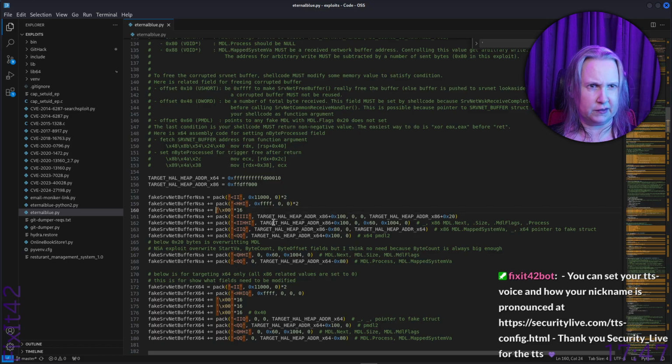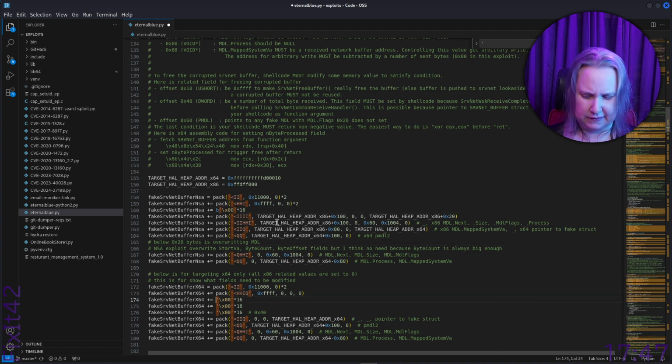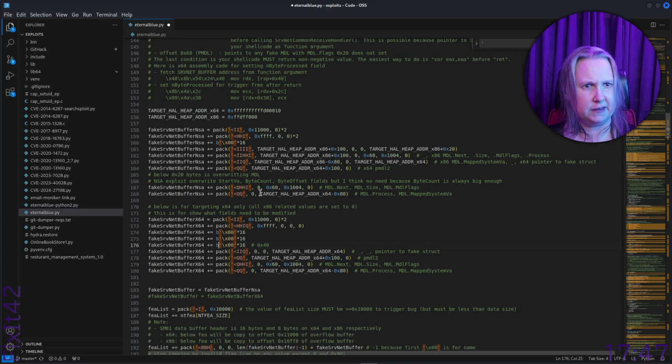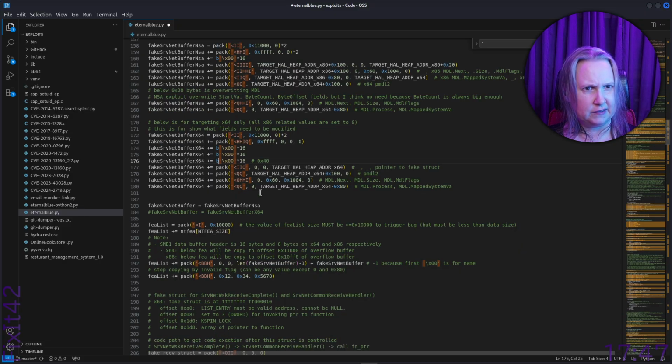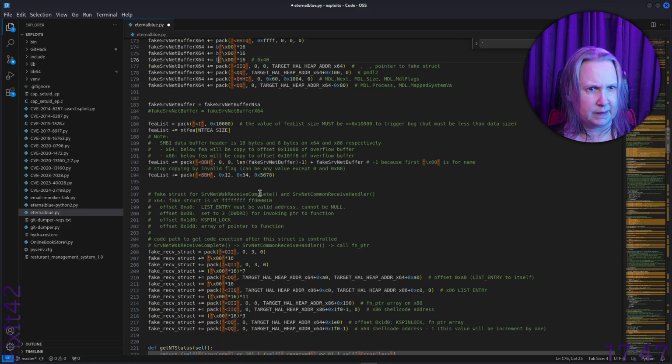Maybe I should have done this at once, but let's see if we can see any others. Yeah, I see others here. B for bytes. This is a byte value. It's not a string.